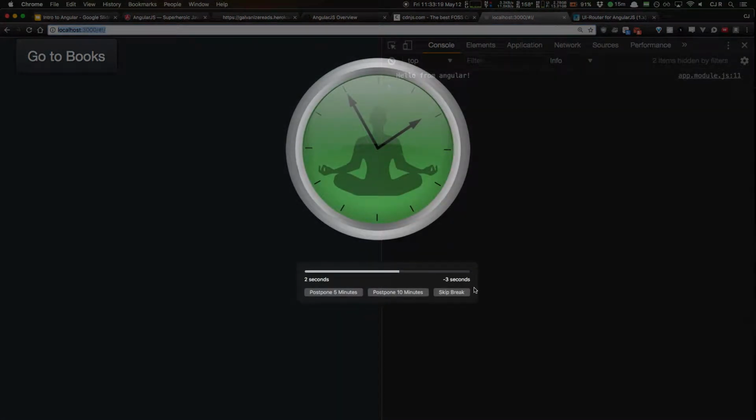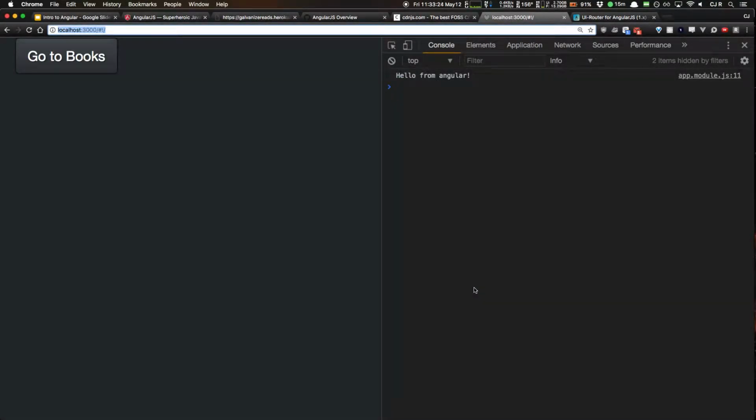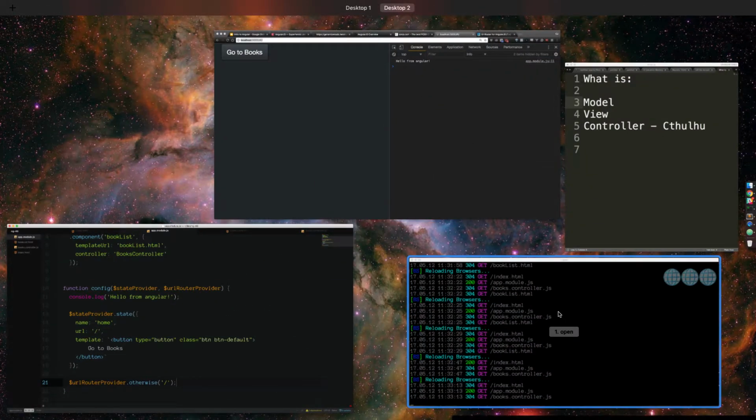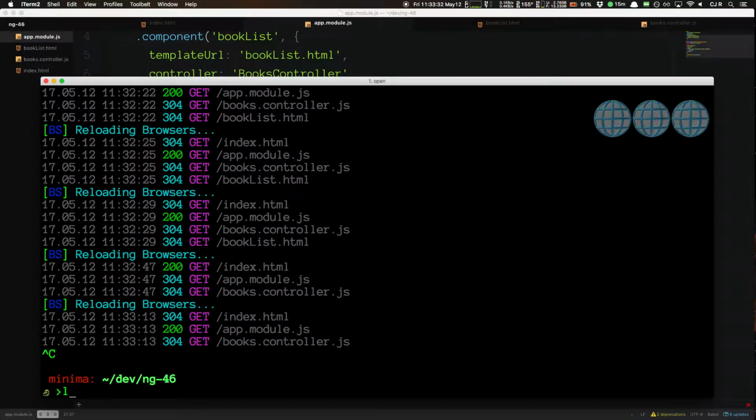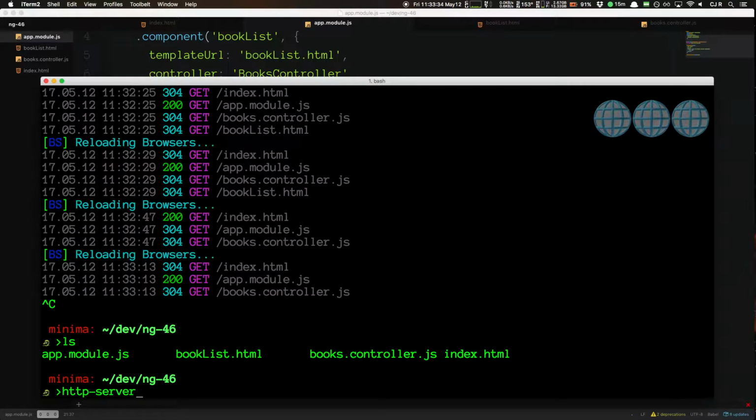I'm almost done. I was going to say, I don't see anywhere where you set up going to a localhost or anything like that, or going to an actual index page. Oh, yeah, so I have an HTTP server running inside of that folder. You could just do HTTP-server, and it's going to be serving index.html by default. That's okay. And that's all it requires. Yeah, I'm using a light server, which automatically refreshes the page and does stuff like that.